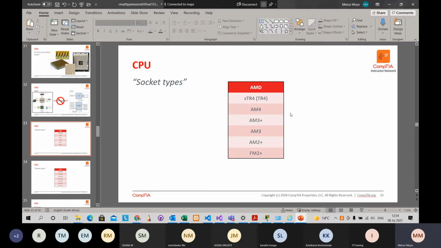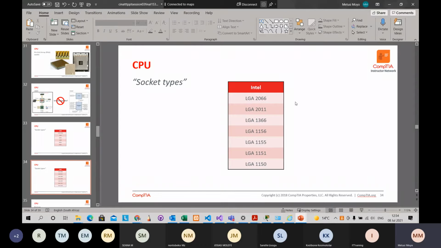Again, we said building your own PC, you check the motherboard, and it will be labeled that the socket is an AM4. And then when you go to buy a CPU, you will note, okay, this type of CPU can only be plugged in an AM4 or AM3 plus socket on the motherboard, right? So these are the sockets for the AMD type.